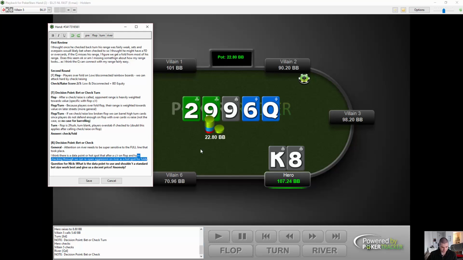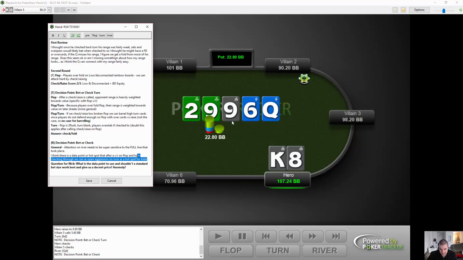So once we check through after he calls the check-raise, he really has weakened his range checking in position. He's very capped. So it really does look like a pair of 5s, 7s, 3s, 4s, 5s, 7s, or some sort of club draw, right? A club draw is possible. Really, there's no straight draws possible. So it's a club draw or those small pairs.